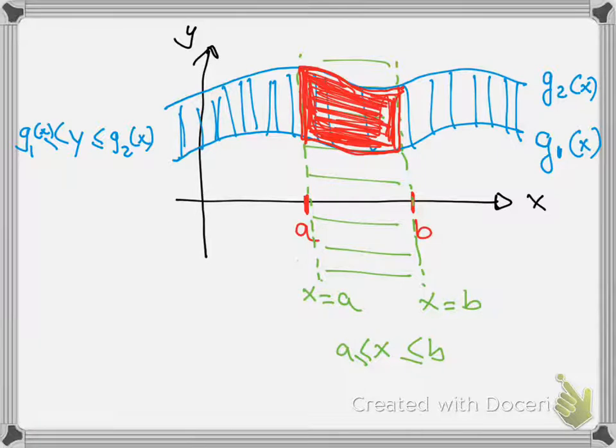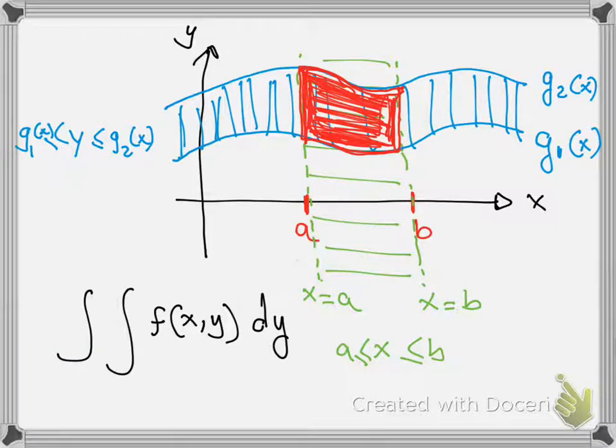So then the corresponding integral, we're going to integrate over this region here, and your integral should be of the following form. You have the function f of x, y, but here you need to be careful. Your x is between two constants, a and b. Your y is between the two functions, g1 of x and g2 of x. So in this case, if your y is between two functions and your x is between two constants, first we integrate with respect to y. So y first, between g1 of x and g2 of x. And then you finish with the constant, so x is between a and b.